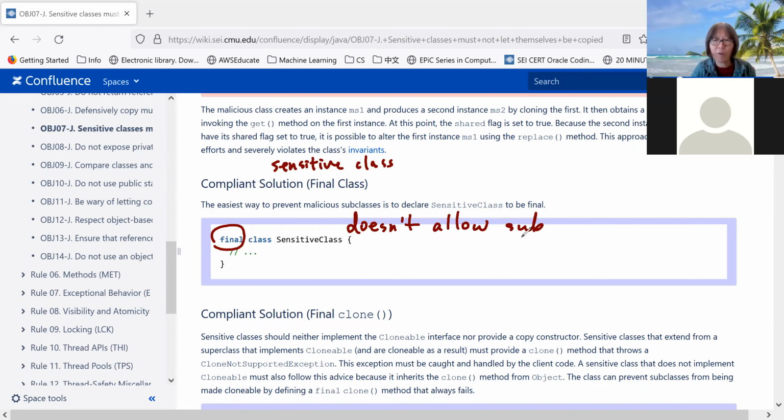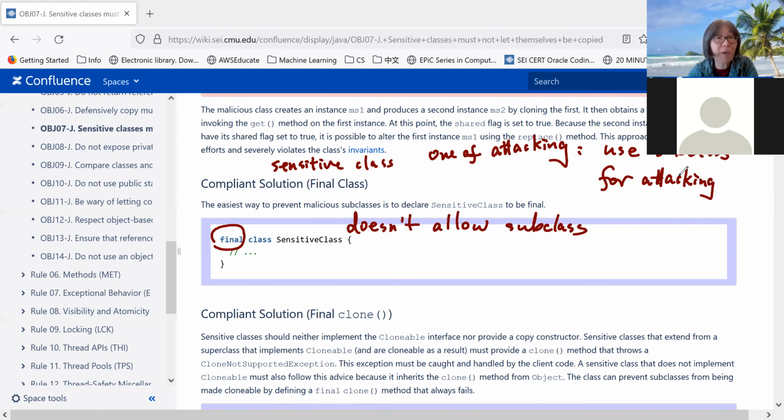Notification. So it doesn't allow subclass. And over here we saw one way of attacking in security, which is to use a subclass for attacking.